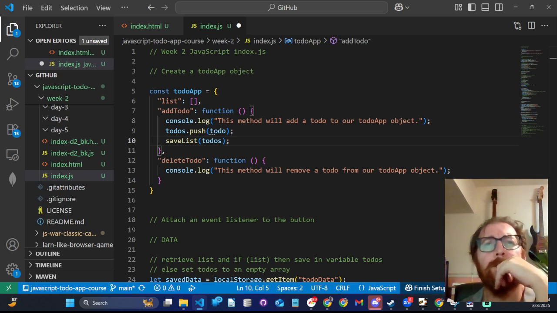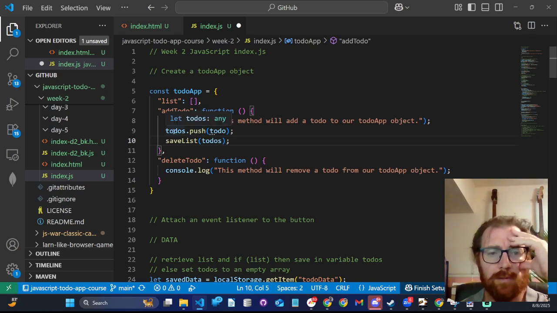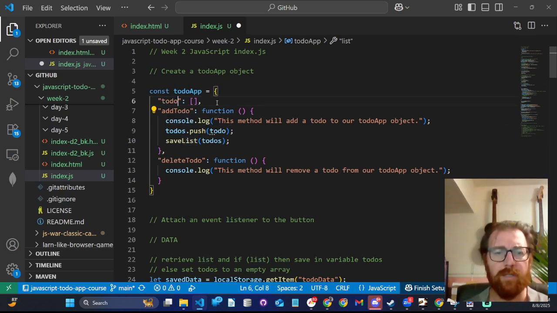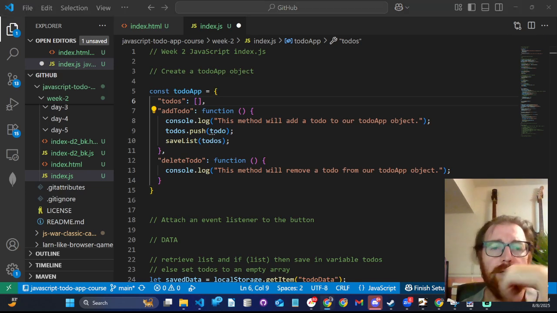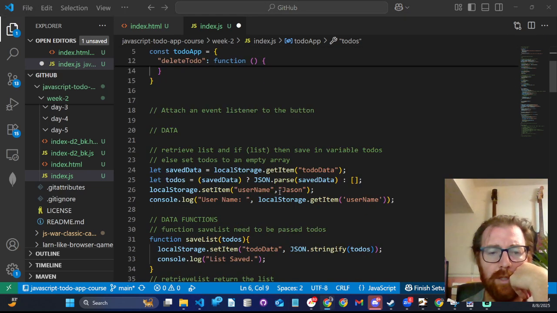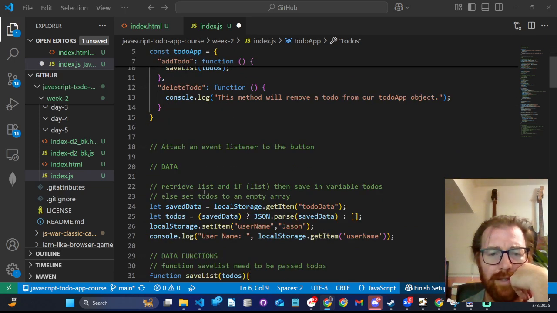Because we've got this list now. I guess this really shouldn't be called list, to-dos. Did we have it called list? It used to be called to-dos.